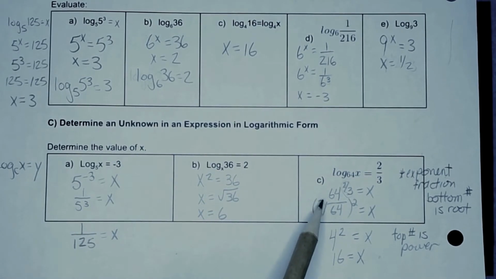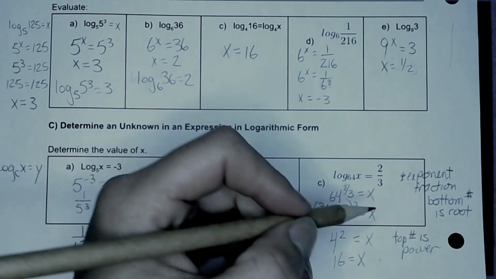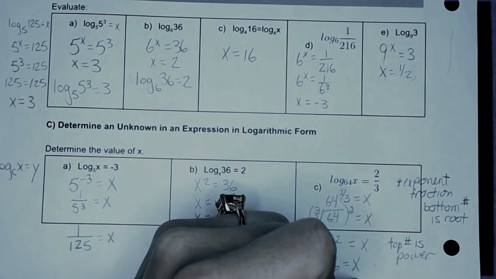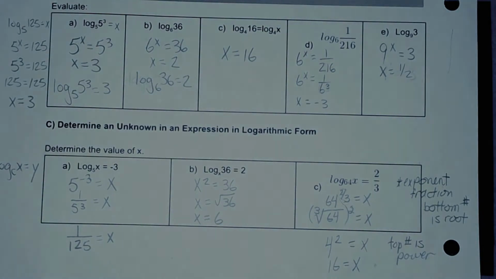So you would take the cube root of 64, which is of course 4 times 4 times 4, 4. And then we're going to square that to give us 16 equals x. Now you can always plug these values in to see if you get that statement when you resolve this using your calculator or using your mental math. It should all add up to make sense that the cube root of 64 squared is equal to 16.